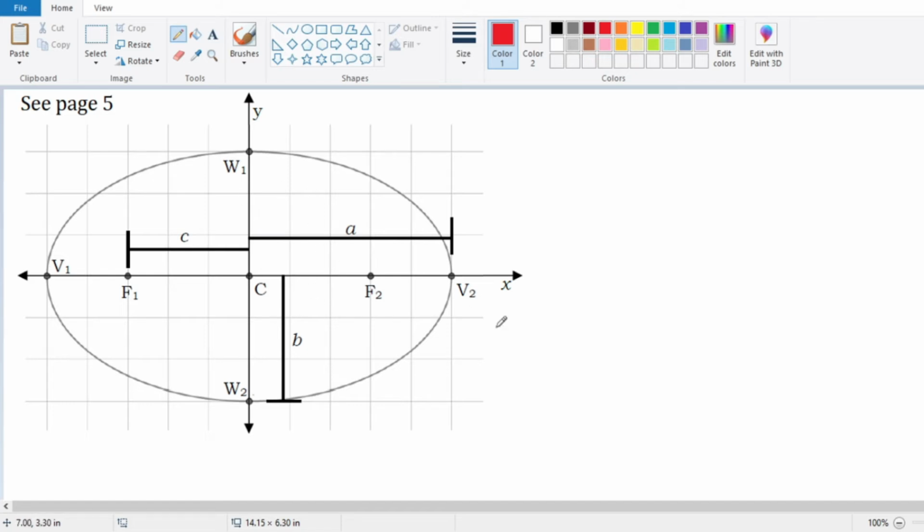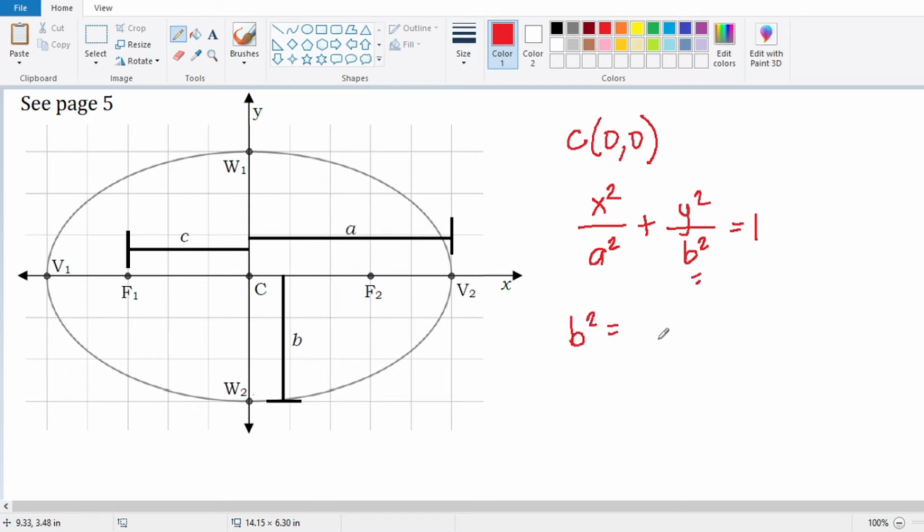Diyan manggagaling yung ating equation. Ang ating equation ngayon is, if the center is at 0, 0, you have here x squared over a squared plus y squared over b squared is equal to 1. So, saan ang galing si b? Ayan na siya. But what if ang given ay c? So, b now can be solved by using a squared minus c squared. Right? Ang pinag-uusapan natin dito is a horizontal ellipse.